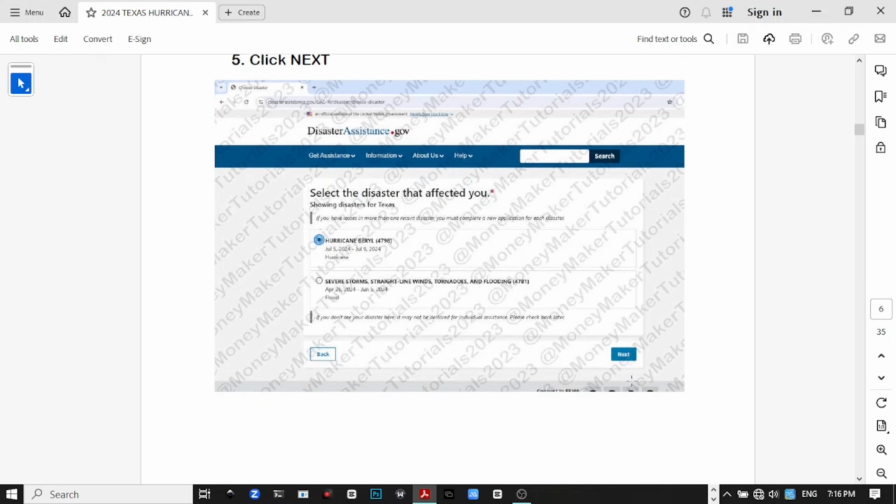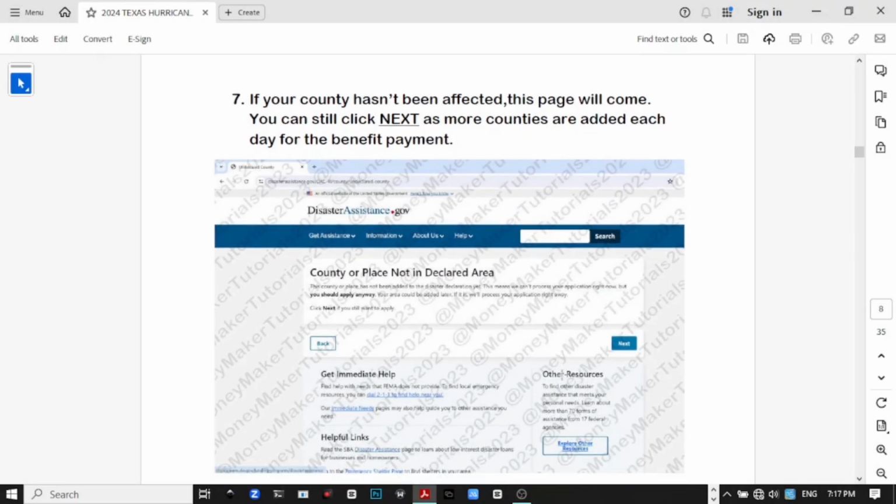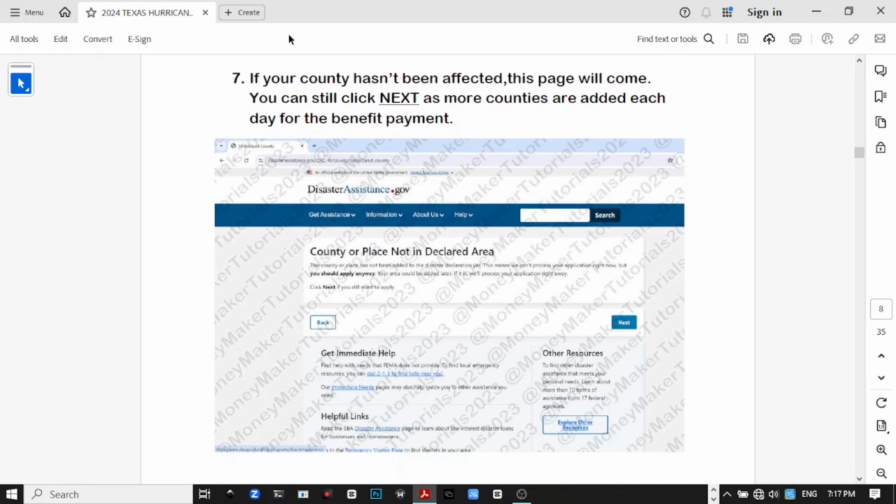In the next step, your county will be set automatically. Once it's set, just click next. In the next page, if your county has not been affected by the hurricane, this page will come up. You can still click next, as more counties are added each day for the benefit payment.